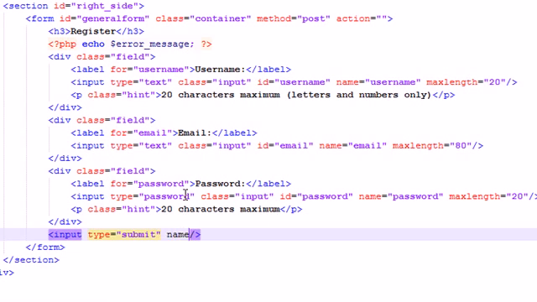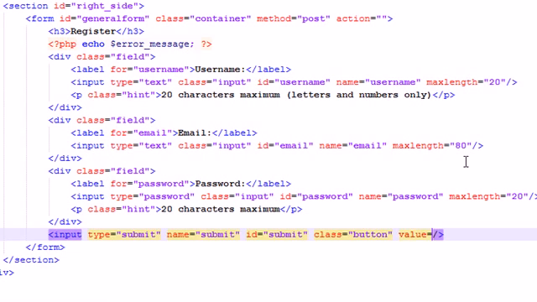Now, we might as well give it a name equal to submit and an ID equal to submit. I always like to fill out name and ID, good housekeeping. Now, the second to last thing is I want to set the class equal to button, because that's what's going to make the button look pretty. The default button really isn't that pretty, and we spent all that time styling the button, so might as well use it.